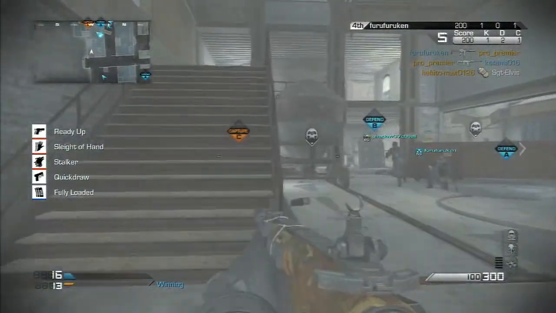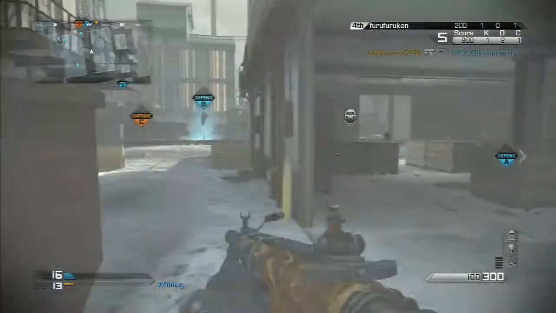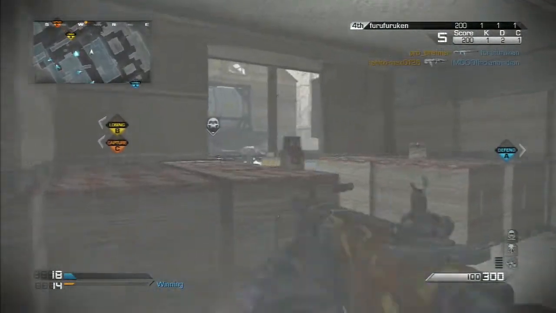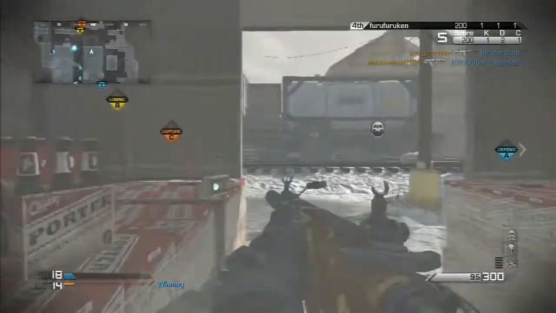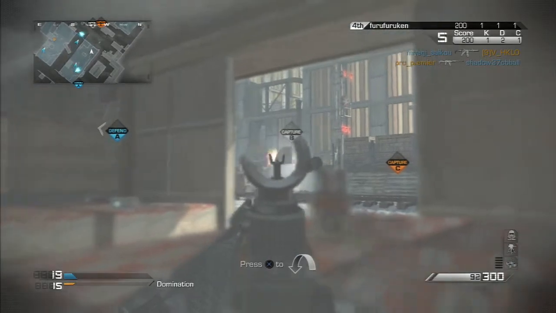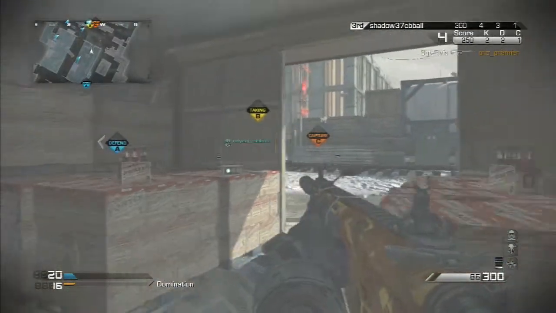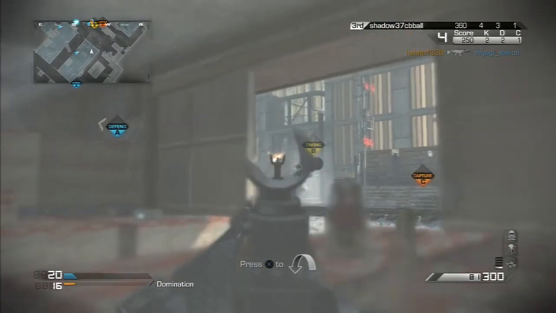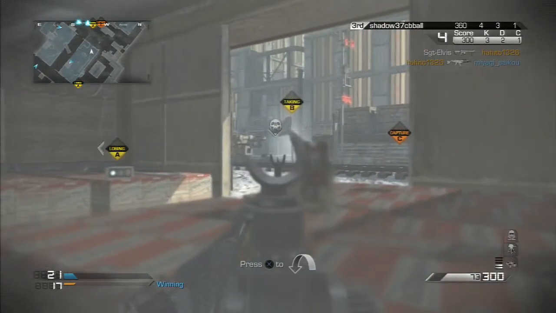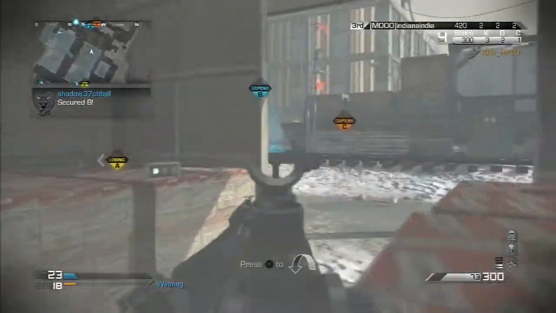Exploded. It's weird how the Semtexes in this game look like concussion grenades in every other game. Jeez. I'm using Bravo. Alright. Securing Bravo, let's do this. Don't touch. Let's take it. Okay, they got A, it's okay.